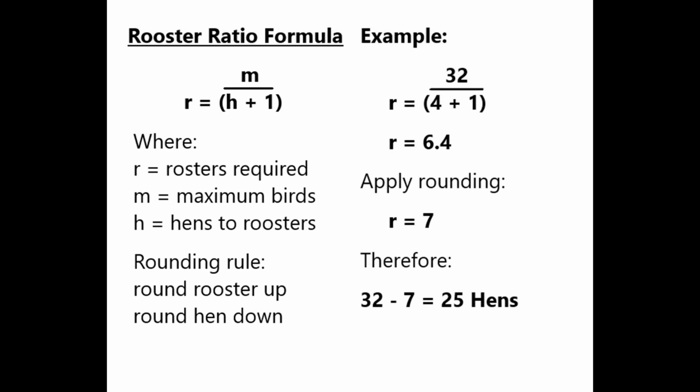Doing another example, just to carry it through, 32, and giving a 4 to 1 ratio, if you wanted to go with that, you'd get a rounding of 6.4 for number of roosters, and you can round that up to 7. So that's another example, and then you just apply that and take it off from the maximum. So you always have to do that work back, and then you end up with 25 hens. So when you work out your numbers to start with and maximum you can fit, this formula is very simple, and yeah, it's quite easy to work with. So it's just something to utilize.